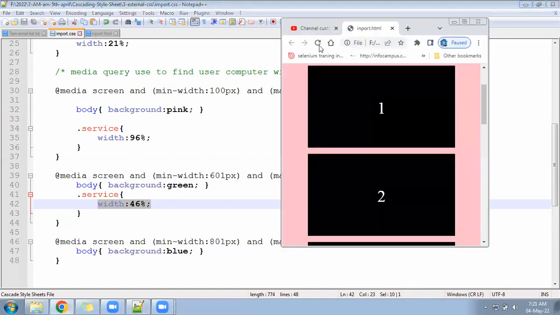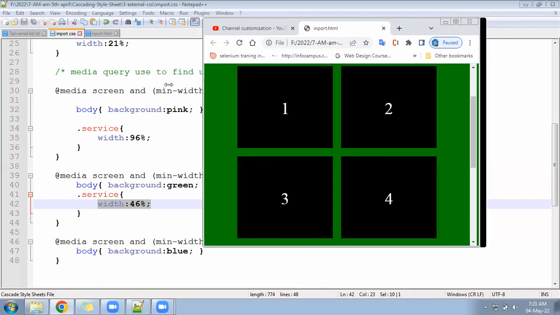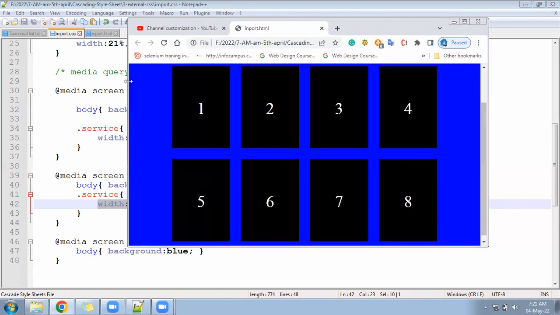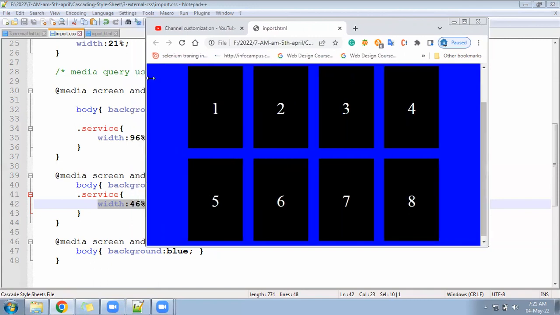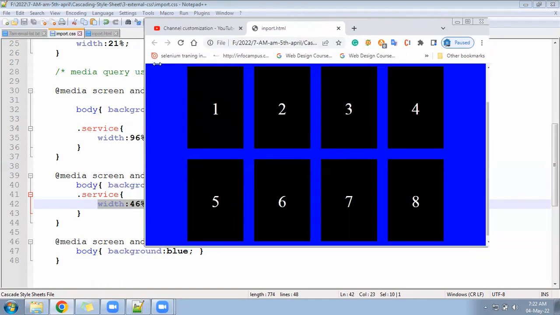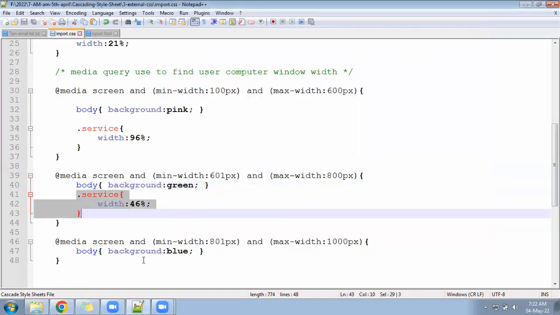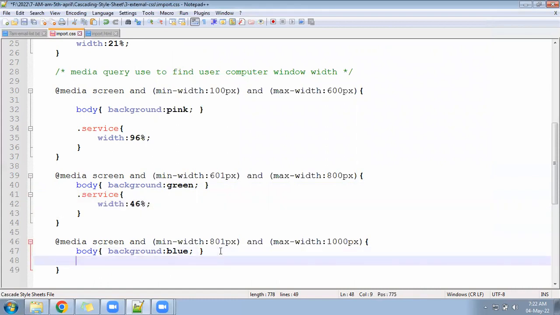Let us check now. A small device, one block. Medium device, two blocks. But once it comes to the large, 3 will get applied, not 3, 4 got applied. So in this case, we want to keep it as 3 blocks. Till here, it should be 3 blocks. Okay, so we can keep here, and we can write here again.